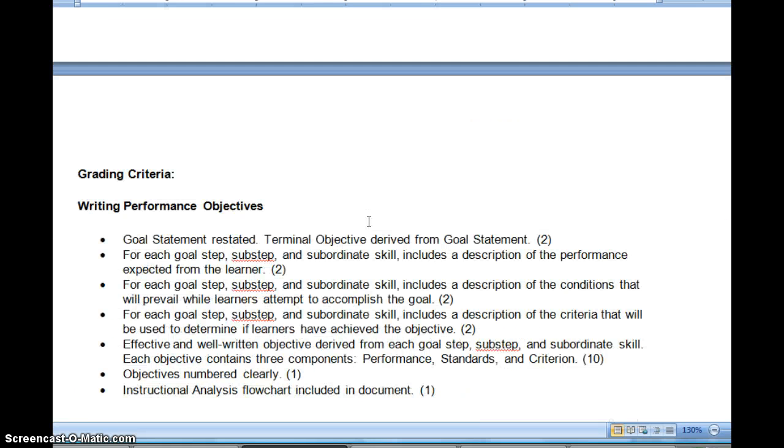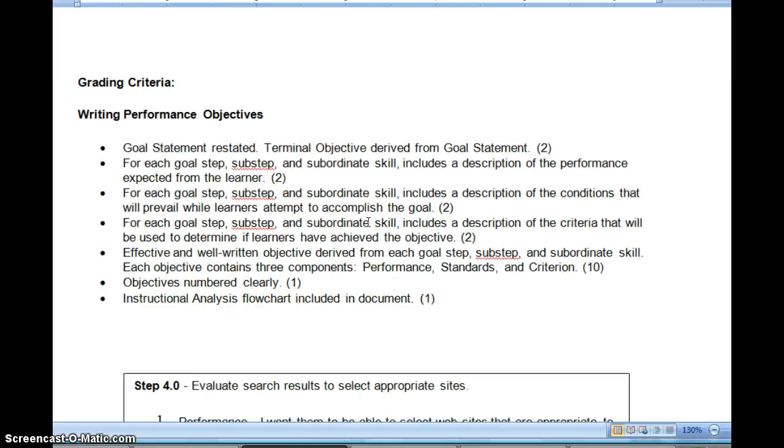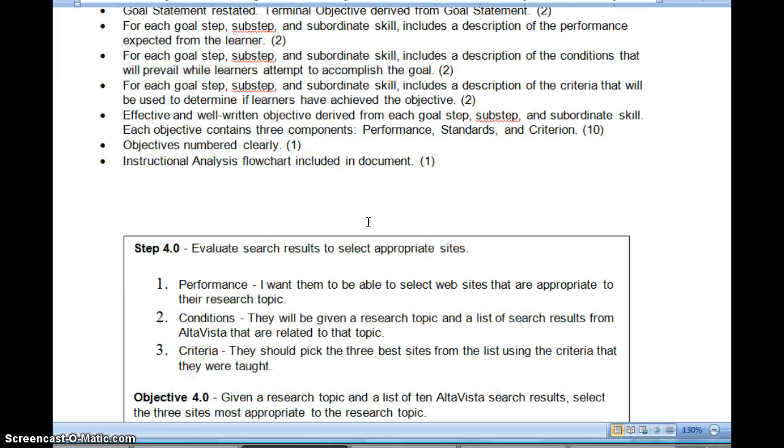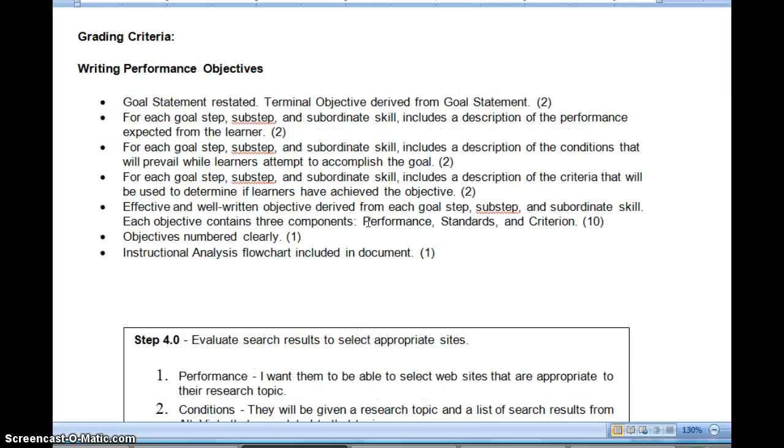Moving to writing performance objectives. Question 1 would be goal statement restated, terminal objective derived from goal statement. You do have to look at your goal statement and restate it, because some of the verbs that you use should be changed.